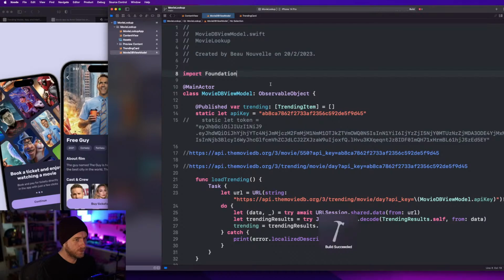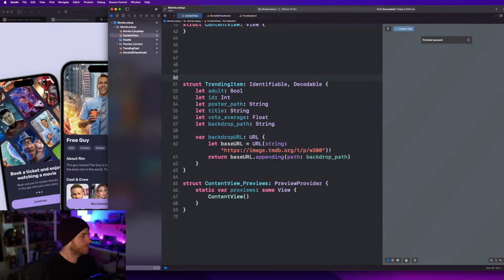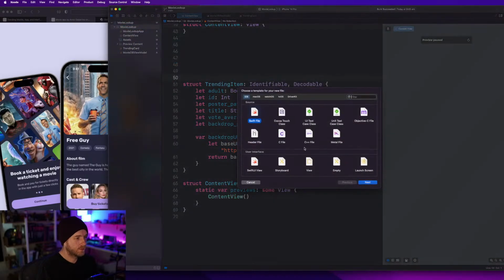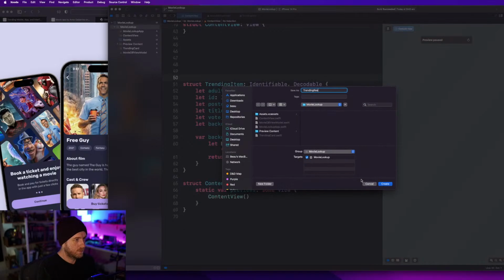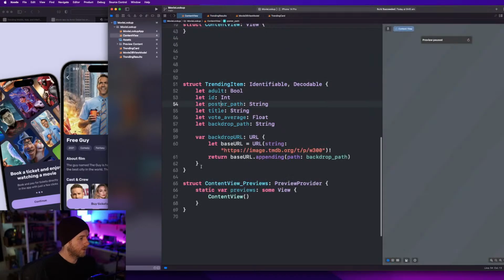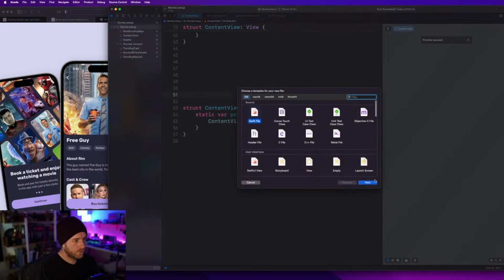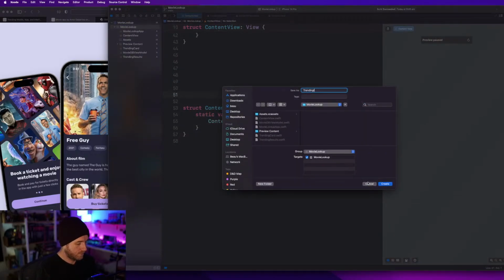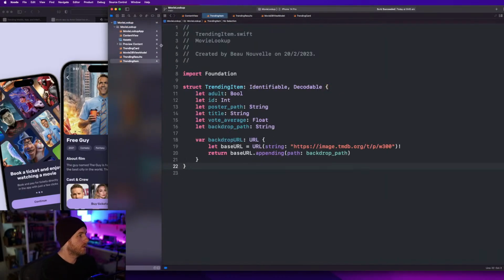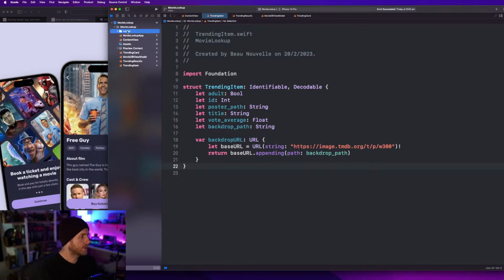Do we need to pass through? No, that's fine. Trending results. Trending item. Okay, and then we'll put a group and we'll call this the model, I guess. I'll create a new one for services and I'll throw this in the view.